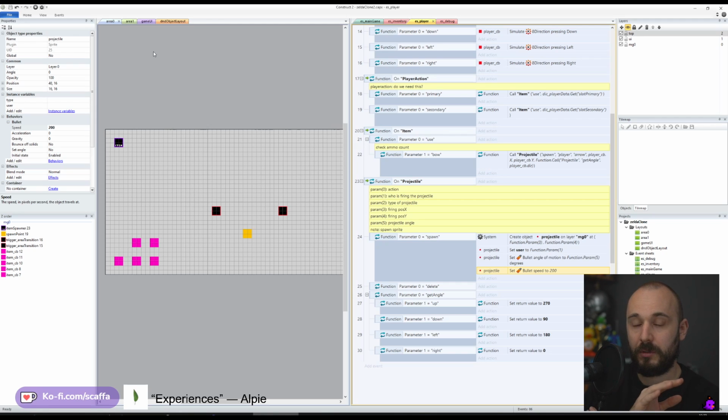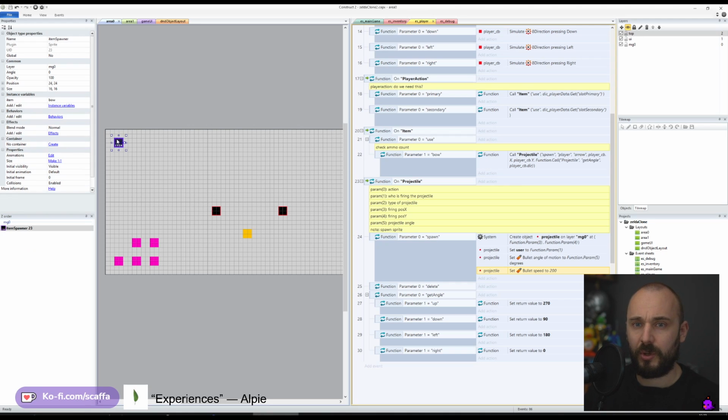loot tables and percentages, like the chance of getting certain items, but have something that can break, and an item spawner. We do have an item spawner for the single pickup items, but we need to make something that will spawn the rupees or other types of things. So are we able to use this item spawner? It says item. Is it like an enemy? Can an enemy only spawn a single item or more? We could keep it at one though.